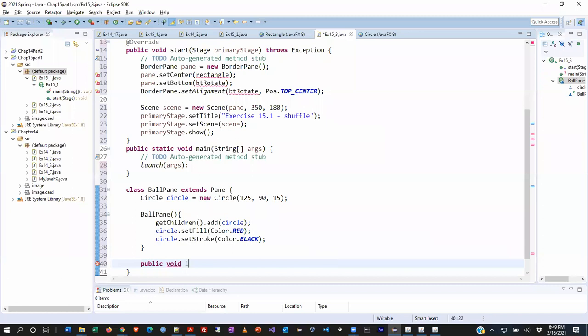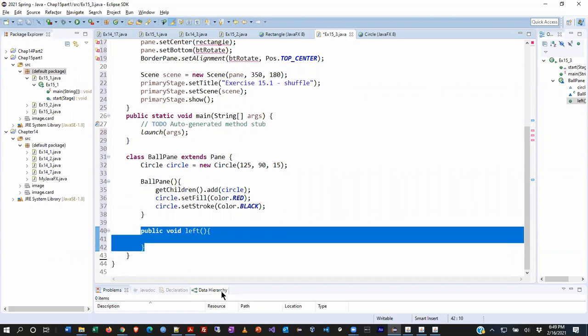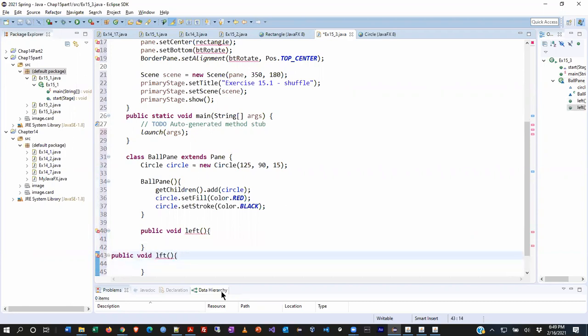So I'm going to create what I call the method stubs here, with basically all their syntax but empty code. So we're going to want a left. You guys should be able to extrapolate this. We're going to want a right.